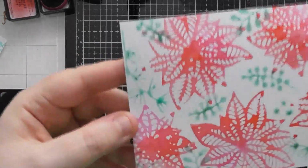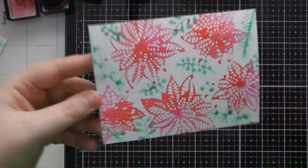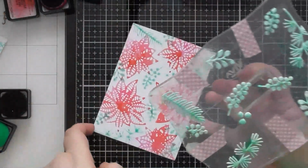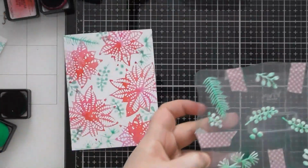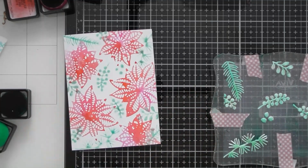So look at the sparkle from the glitter markers. It gives a really soft, subtle kind of shimmer on there, and it will pop out more as it dries as well. So I'm going to clean these up and let these dry, and then I'll come back and we'll add some copper splatter to them as well.